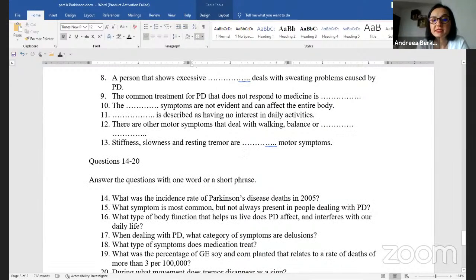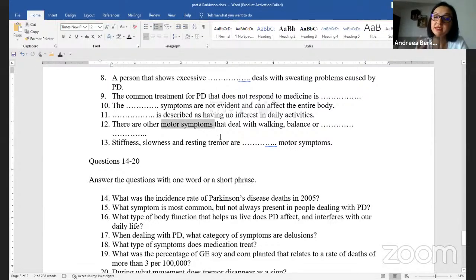Okay, there are other motor symptoms that deal with walking, balance, or... Now you don't know here if there are two words or one word. The good thing is that even if there are 2 words, you are still under 3 words. So you can use 2 words or you can use 1. But you'll also see which one makes more sense, 1 word or 2 words, in order to have a very complete and nice sentence. So we talk about motor symptoms, right? But we don't talk about the first motor symptom, let's say, because you also have the word other, which is quite important, because I'm not talking about the most common one or the most important or the most popular. I'm talking about additional motor symptoms. Okay. And you also have to look for walking, balance, and then there will be a third one.